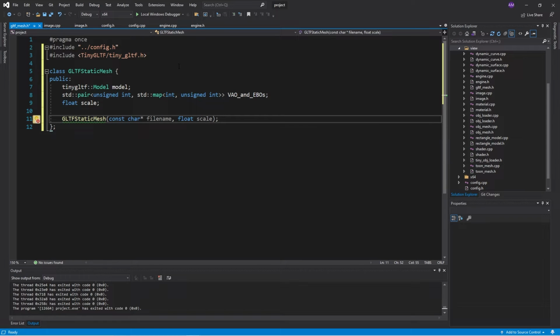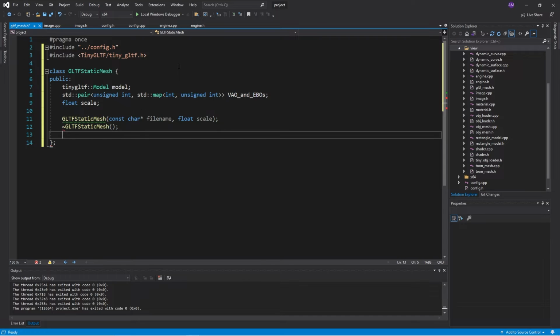Then I'm going to want to, of course, destroy the model. But I also want to bind the model. And this binding the model is a high-level function. It's not going to do too much. It's basically going to make the VAO, and then it's going to jump into the components of the model and bind their individual bits.